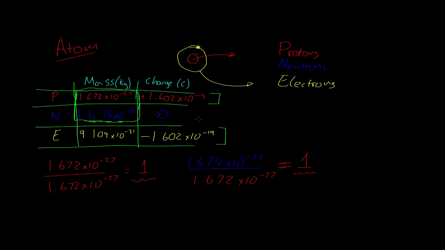So then if we do the same with the electron, we can divide 9.109 times 10 to the power of minus 31 by the mass of a proton, which is 1.672 times 10 to the power of minus 27, we get an answer equal to 1 over 1,836. Now, this here is a very small number, and this doesn't really matter. So that's why in GCSE, you'll often see that equated to 0. But this is A-level, so this doesn't happen.